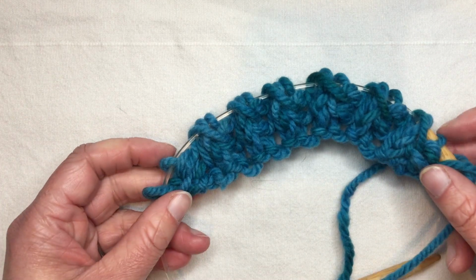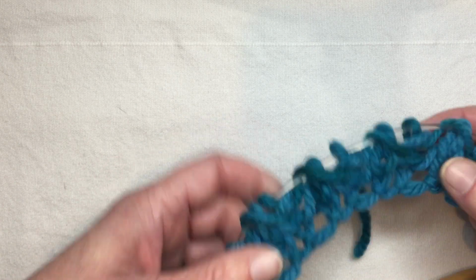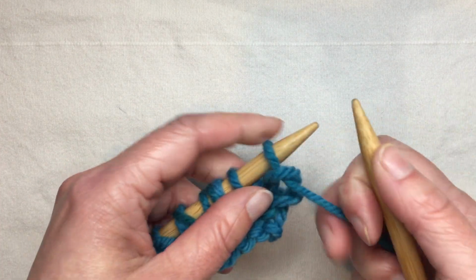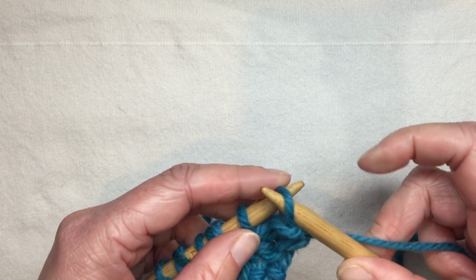Now you'll notice this doesn't look so great yet. Because brioche stitch is so lofty and thick, it needs a little breathing room. So I'm going to need to do a couple more rows before it looks like what it's supposed to look like. So back to holding the yarn in my right hand, so people who do that can follow along. This is row 2. I'm going to slip one purlwise with the yarn in back.